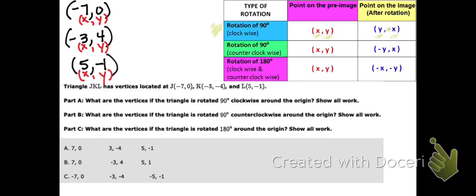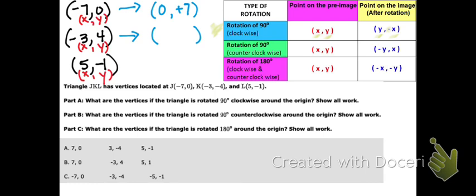So for example, the first one, I'm going to switch the y and x. So now it's 0, -7. So I would do that as the first step. And then I would say, oh, and that x that was -7, I now want it to be +7. Okay, so switch the y and x, and then change that original x to a positive.